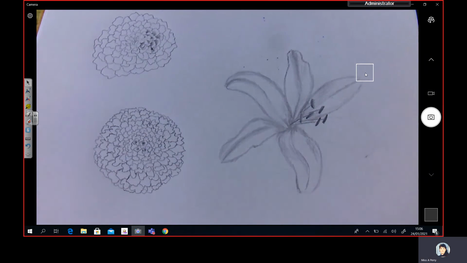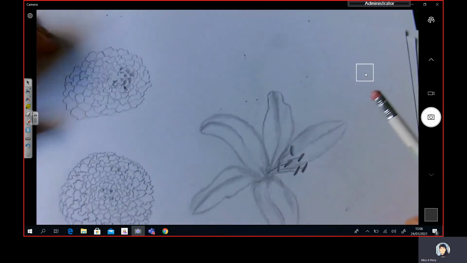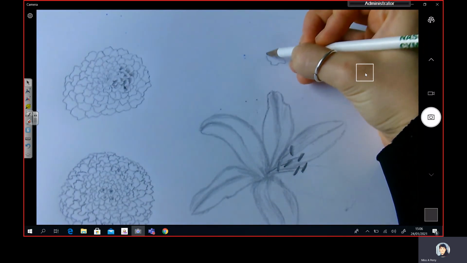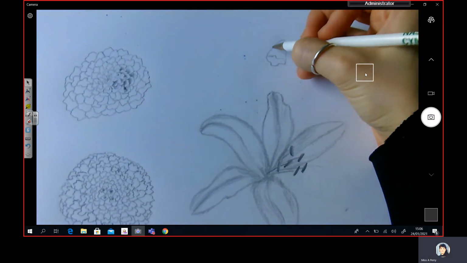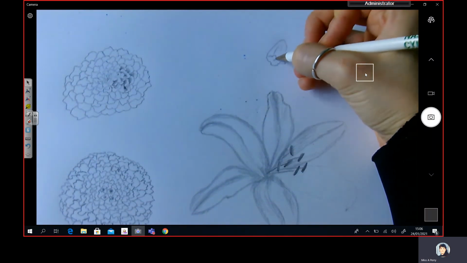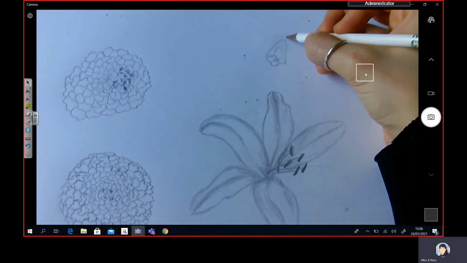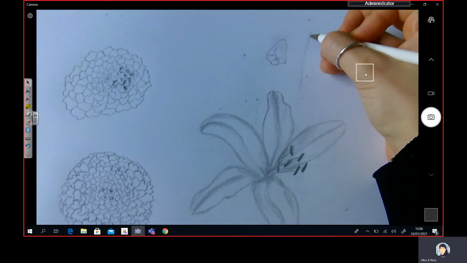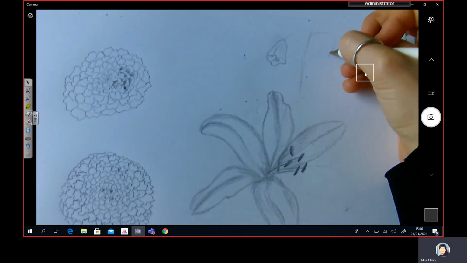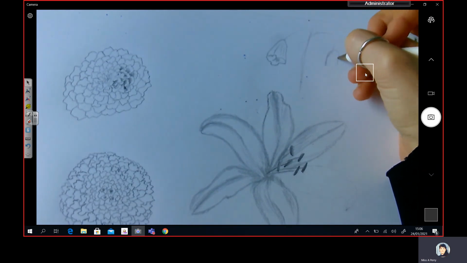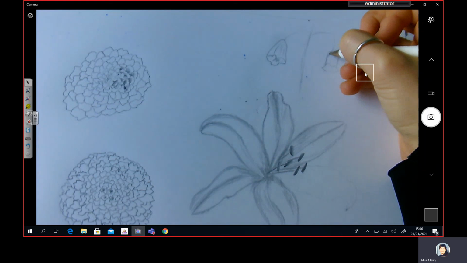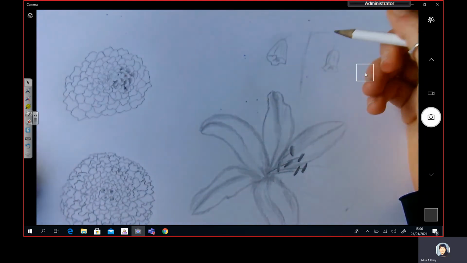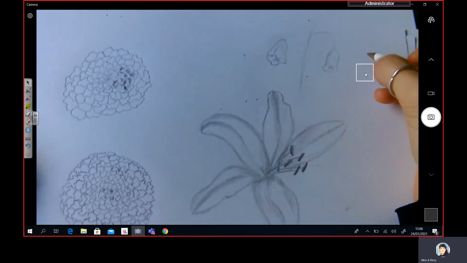I've only got one more petal on there, so if I could quickly show you, you've got bluebells, which could be a squiggly line like that, into a trumpet shape, add some lines down it, and add in some pollen in the center. These then would be attached onto a stem, which would have multiple bluebells on it. You can draw the bell shape first, and then add the squiggly line for the trumpet part. So bluebells are really easy to draw.